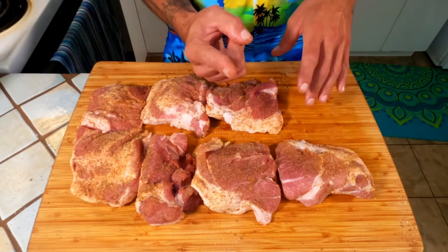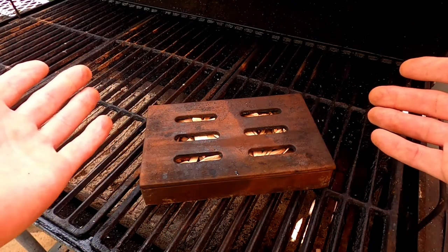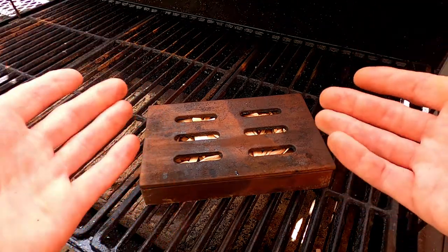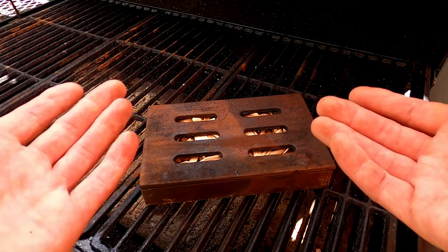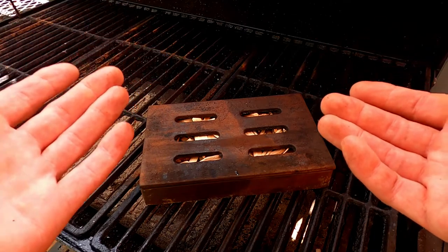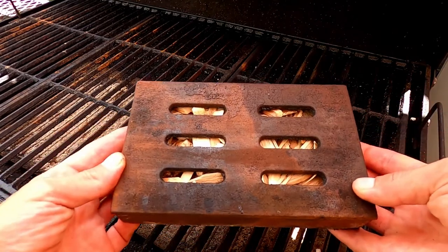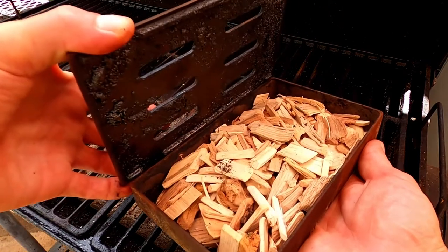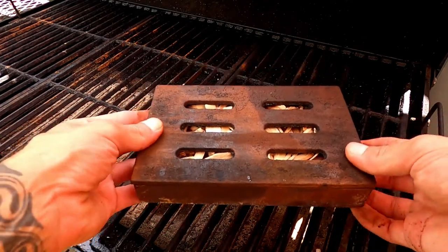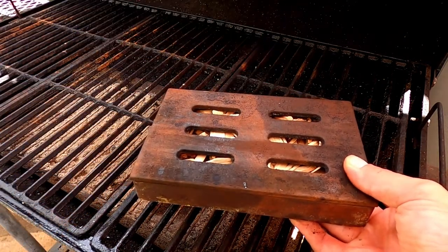Welcome to the cold smoker — which is also the same as the hot smoker. Yeah, you caught me. So how do we cold smoke? Cold smoking simply means that we're going to keep the heat source as far away from the product as possible, making sure that the temperature inside of our chamber doesn't reach over roughly 180 degrees Fahrenheit. To do this today, I'm going to be using my cast iron smoking box. These things are great and I highly recommend them — super easy to use. Simply lift the lid, fill it with dry wood chips, make sure the lid is nice and secure, and set this directly on top of your coals. As it heats, the wood chips will start to smolder and smoke, and the smoke will come through the grates, perfuming your product.